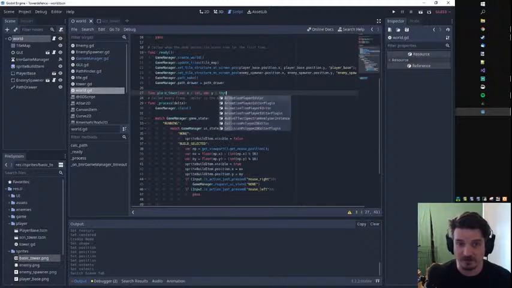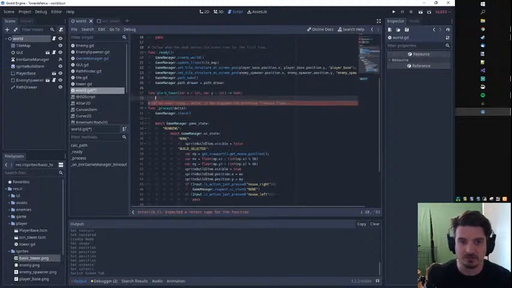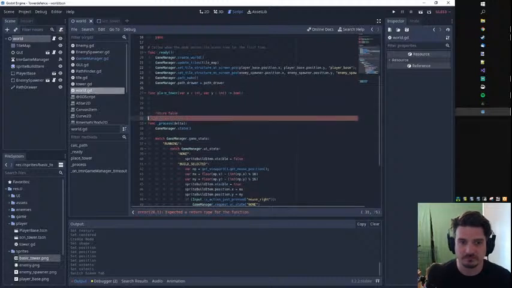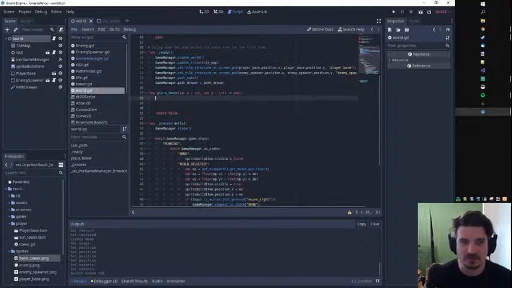It's very annoying. Weakly typed. Place tower returns a bool. So I want to place a tower at that coordinate.